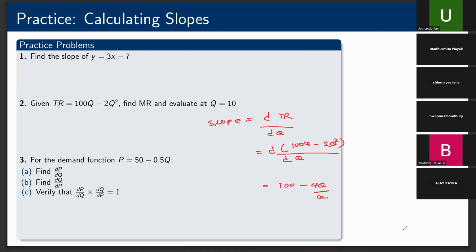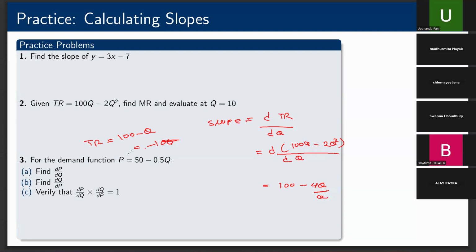If it's a linear function, suppose TR equal to 100 minus Q. If I ask what is the slope of the function, we do not need the value of Q because it is a linear function, its slope is constant. Whatever may be the value of Q, the slope is not 1, actually it is minus 1. If it's a linear equation, we do not need the value of the independent variable. At every point of the independent variable, slope remains constant. If it is not a linear function, and somebody asks you what is the slope, you will first ask what is the value of the independent variable. At that point, slope will be this.